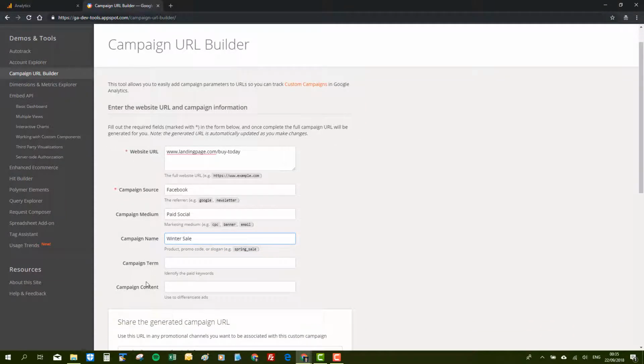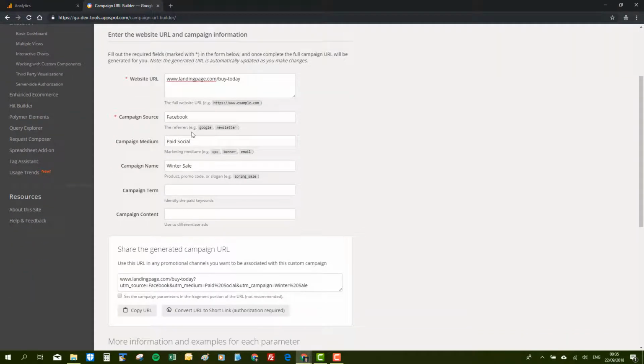And then if we want, we can enter a keyword. So if we were doing some Bing activity, we might enter some keyword stuff in here. And if we want to track different ads, we can add ad names in here. These aren't essential. Certainly campaign source, campaign medium and campaign name alongside URL would be required.